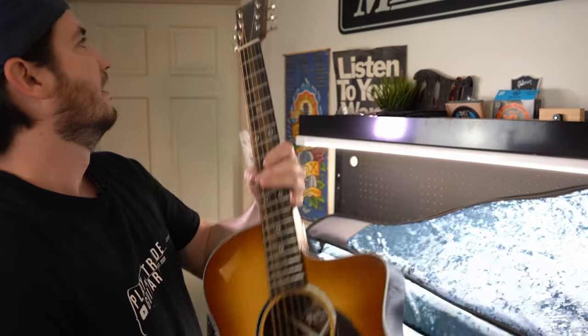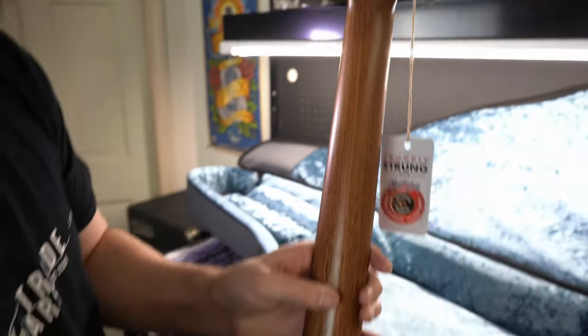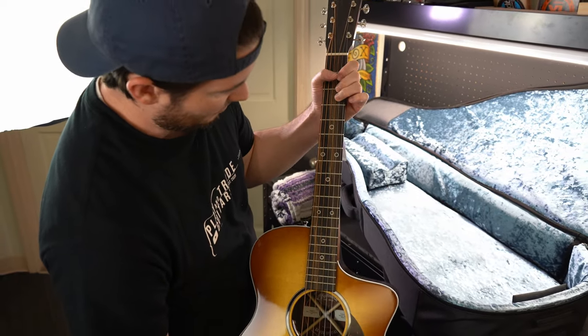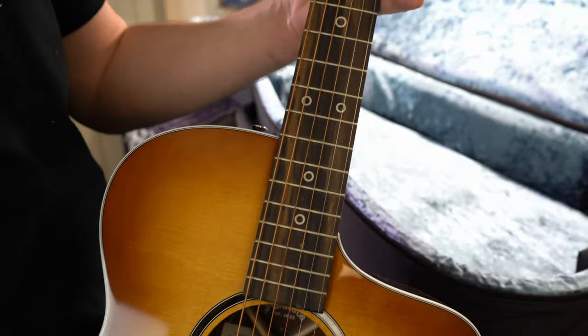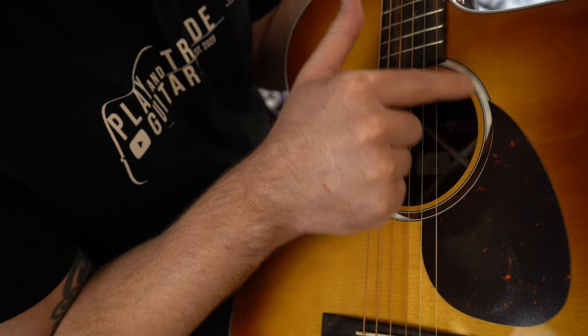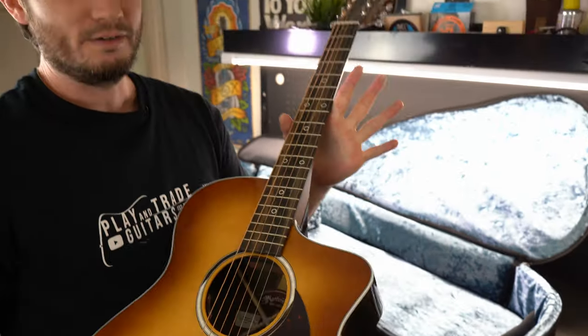Zach and I first saw these at NAMM — pretty impressive. I love those open gear tuners, really sharp. Look at that wood grain on the back. The fretboard is ebony — they're using the whole tree now, so you're not going to find jet black ebony; you'll find this streaked ebony, which is much more environmentally friendly and sustainable. I actually think it looks awesome, especially with the sunburst. They've even got a cool rosette pattern with wood and pearl proloid. Onboard electronics too — totally new revolutionary design from Martin.